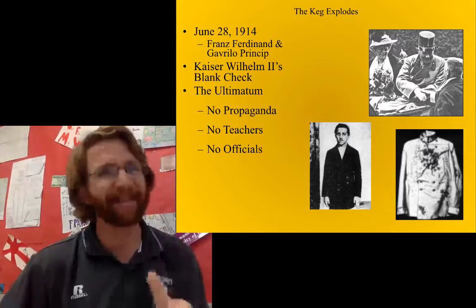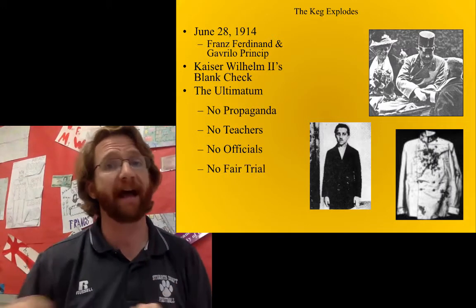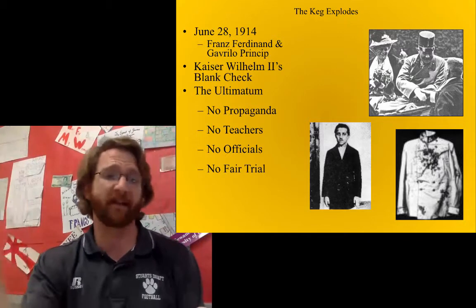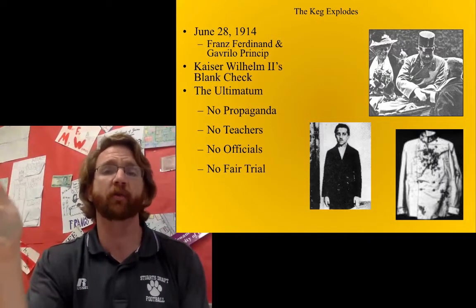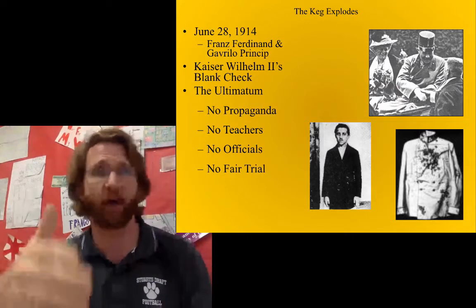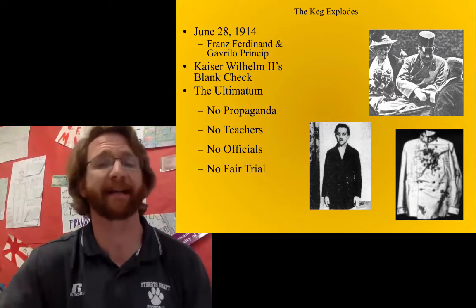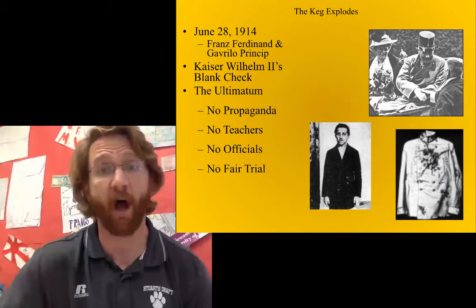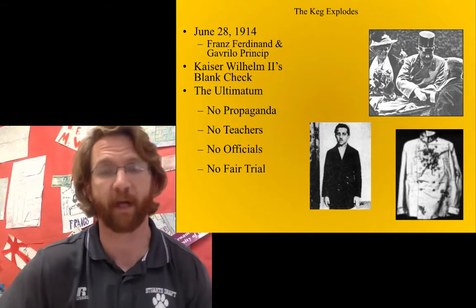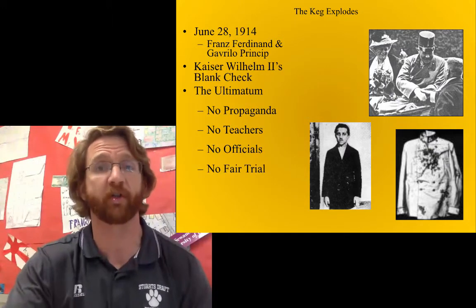That's fine. What they did not accept and what they did not like was that there would be no fair trial for Gavrilo Princip. And here's what fair trial meant. The Austro-Hungarians wanted to put him on trial in the capital of Austria-Hungary. They wanted to take him to Vienna and put him on trial. Well, that's not very fair because he's not going to get a fair trial there because the Austrians are going to obviously think that he was part of a conspiracy and that the Serbian government was part of it. And so what the Serbians wanted was a neutral court to try him, put him on trial.